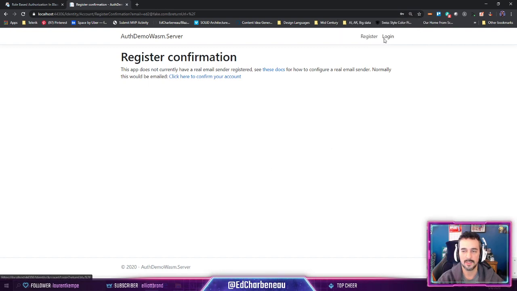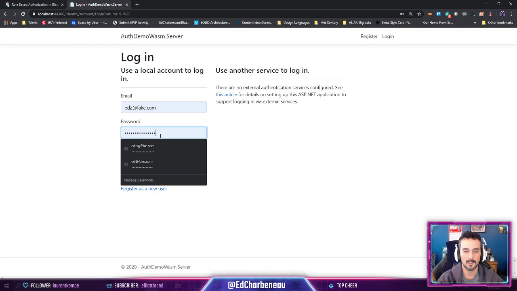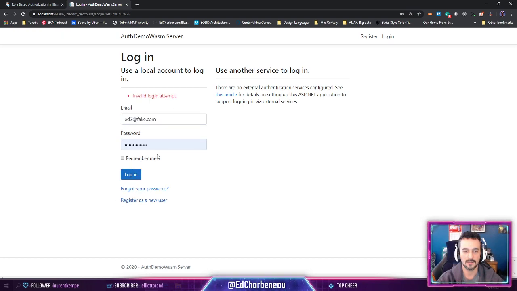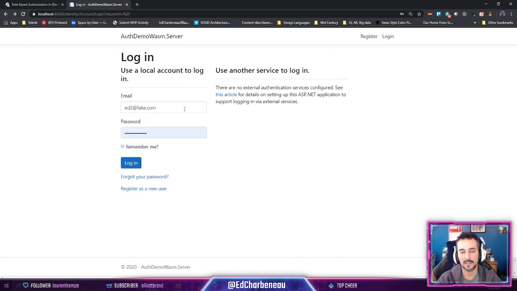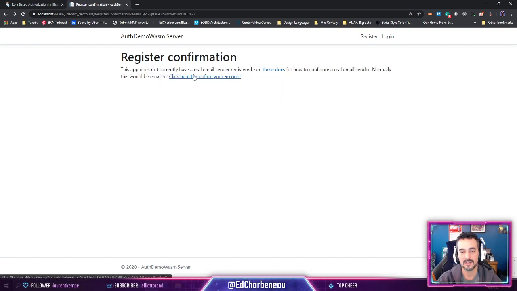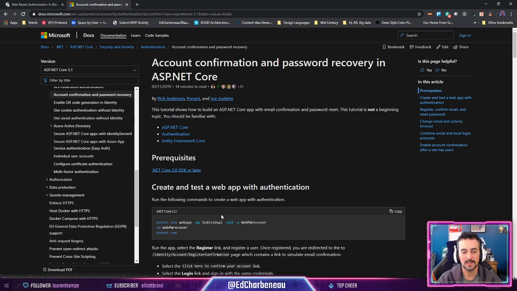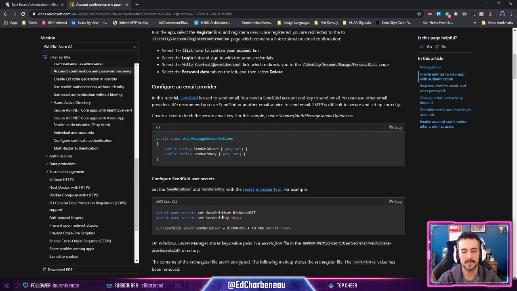Password saved. Thank you, Google. Let's see if that did the trick. Log in. Invalid login attempt. All right, this is not a good example. Haven't confirmed the account. I can't confirm the account though, because let's see if I have to manually go in and tweak something.